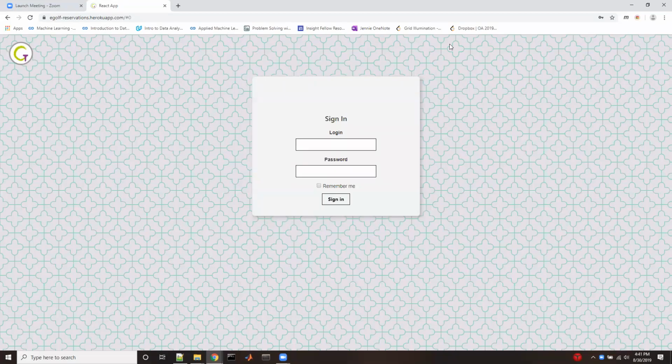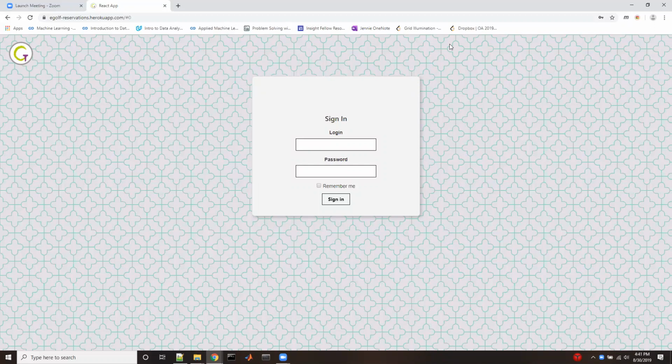Okay, so this project is a reservation system that I created for a screen golf business. So screen golf is when you're actually able to play golf indoors. It lets you practice in the winter. You're able to actually play a course towards a screen, and it's going to project where you would have landed in the green based on how you hit the ball.